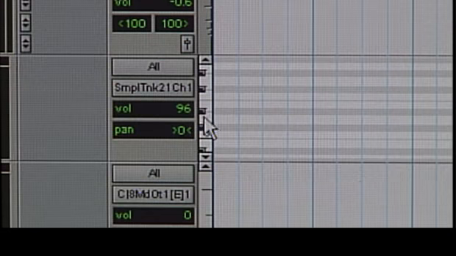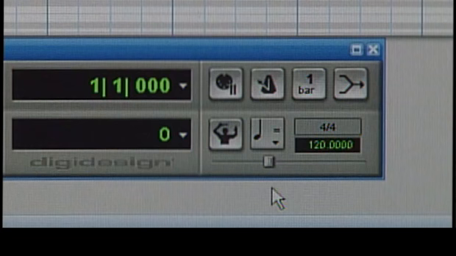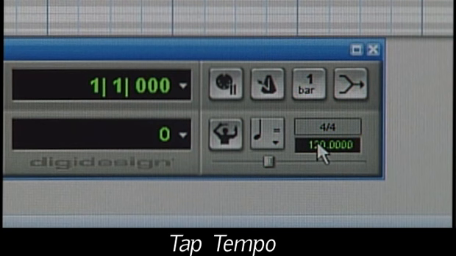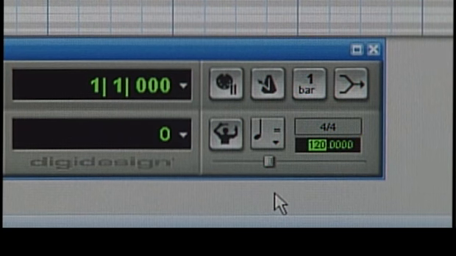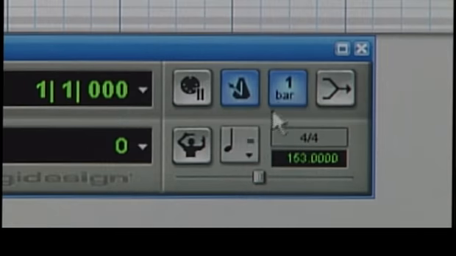And we'll set the track height to large. Now let's set up our tempo, and we'll use Pro Tools' Tap Tempo feature. We can just click in the tempo field and tap the T key to establish our tempo. And let's rewind to make sure we're at the beginning. And now we're going to use Pro Tools' Wait for Note feature to start recording. When we click on Wait for Note, Pro Tools will wait until it sees MIDI information to start recording.